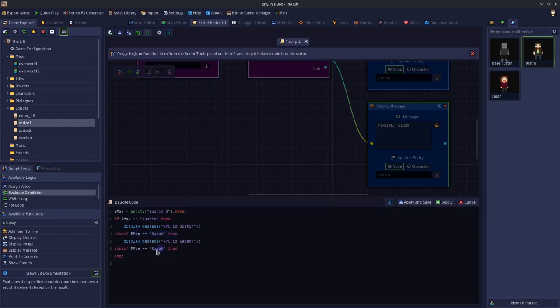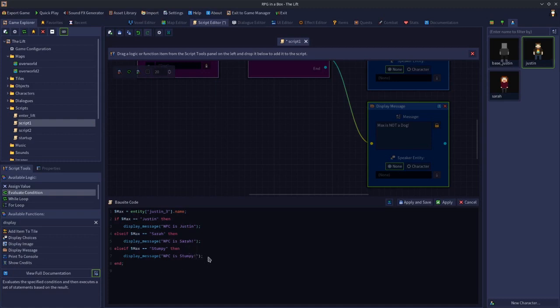Let's say Stumpy. Then display message NPC is Stumpy. So that gives you the three possibilities of NPC that you could have.